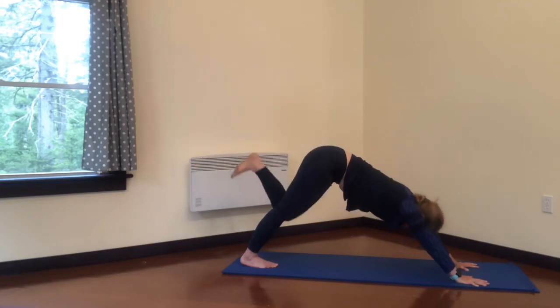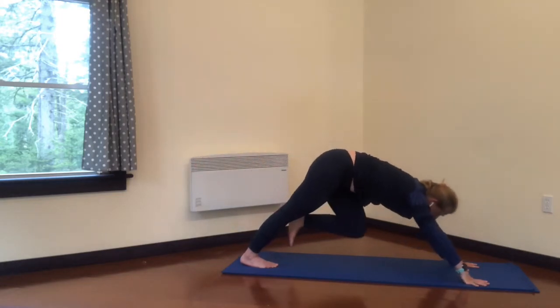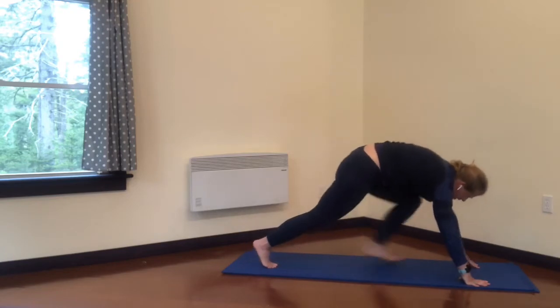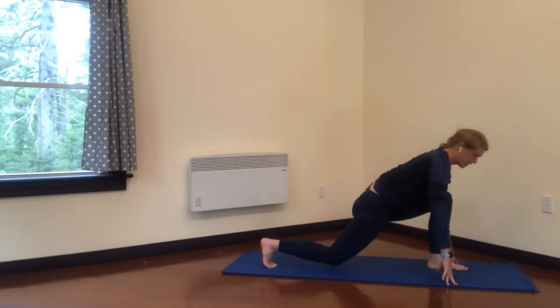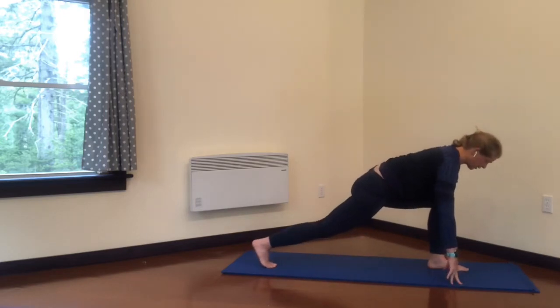Then draw your left knee into your chest and step as far forward as you can. Keep working on that action. And if you need to, you use your hand, or you even have to place the back knee down, that's fine, to get into this long lunge. Once you're there, pick up your back knee. Come fingertips on either side of the front foot, but still my rib cage is touching my thigh.